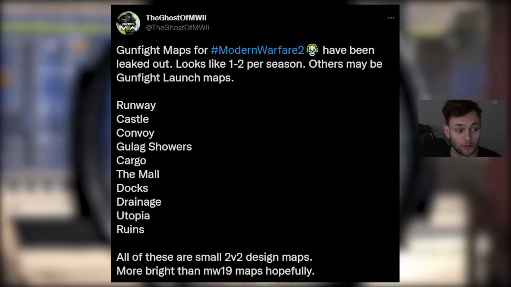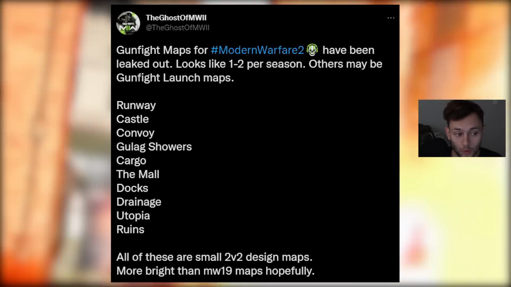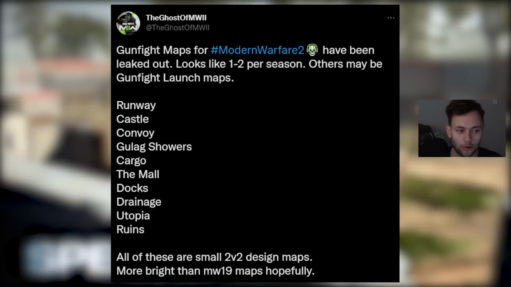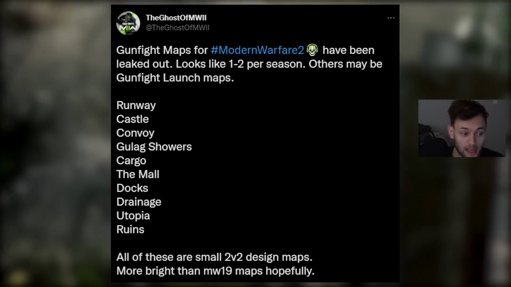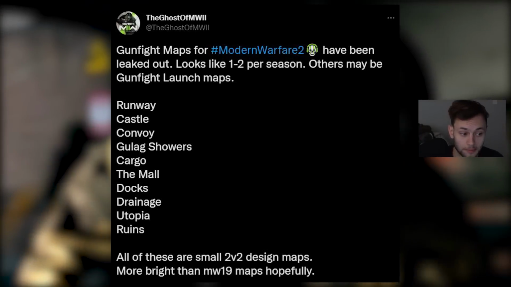Gunfight maps from MW2 have been leaked out. Looks like 1 to 2 per season. So we have Runway, Castle, Convoy, Gulag Showers, Cargo, The Mall, Docks, Drainage, as we talked about, Utopia, and Ruins. All of these are small 2v2 design maps, more bright than MW2 maps, hopefully.